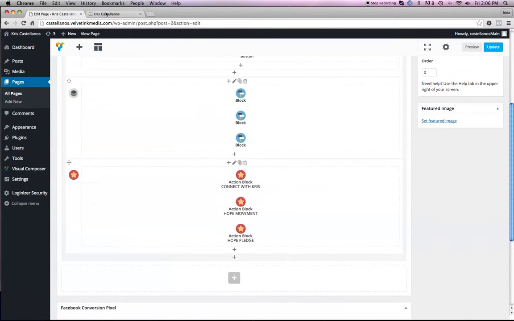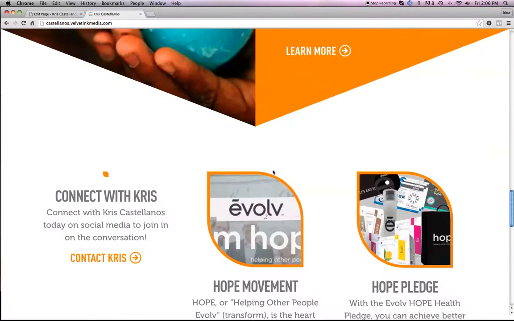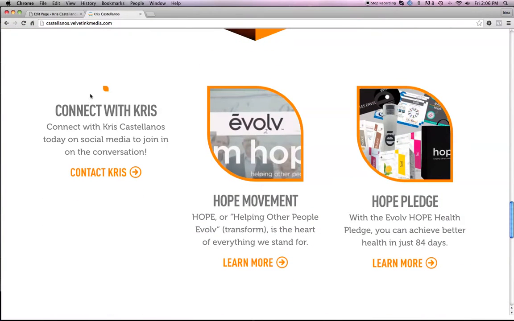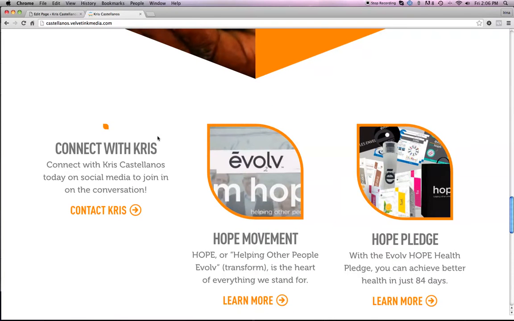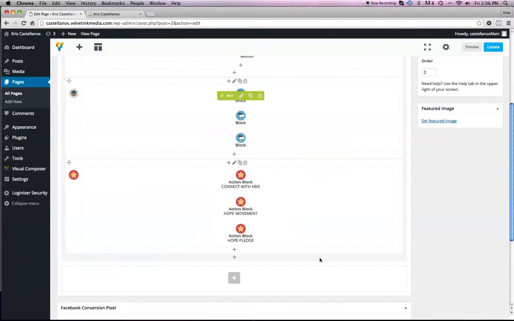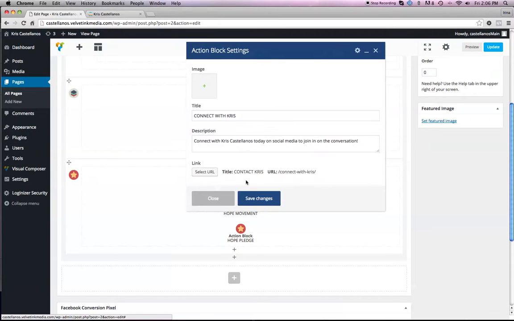Okay, and then below that we have the 3 blocks. Oh, missing a picture here, so that's a good idea. I'm going to add it as we are talking now. So we call these action blocks, and how this works is if you only add one picture or one action block, the picture will show up in the middle of the screen. If you add all 3, they will be in a row of 3. So let's go into this first one that's missing a picture.